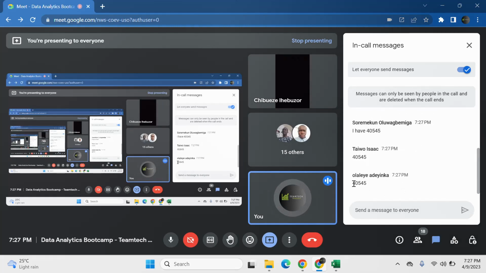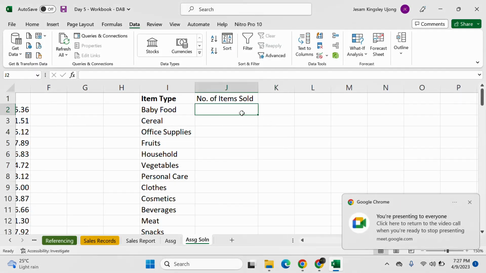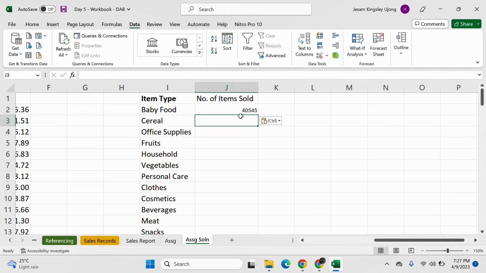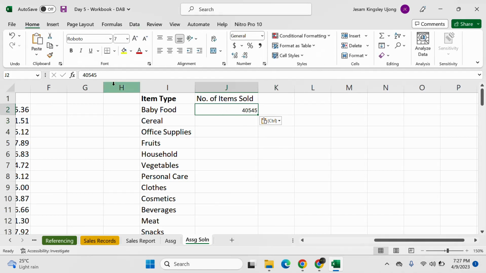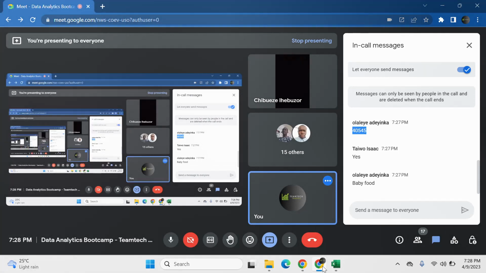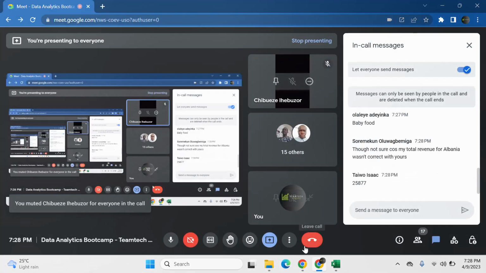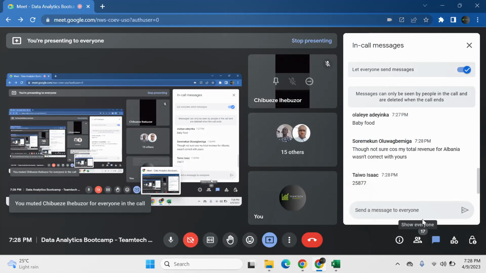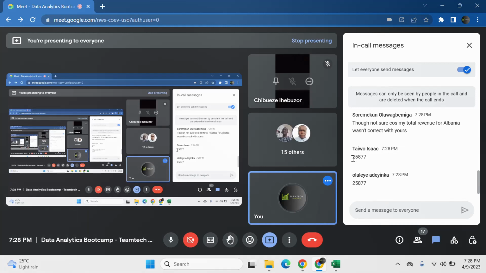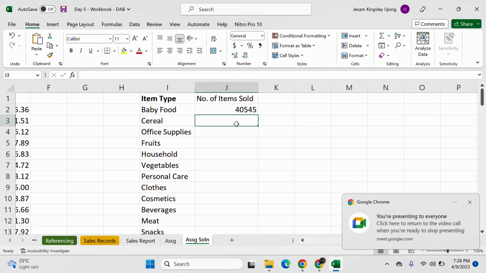Is this for baby food? Yeah. Okay. Baby food is 4,500, right? So cereal. What cereal? Cereal 27. Everybody's getting the same thing, which means it's correct. I shouldn't even bother solving it. Okay, office supplies.